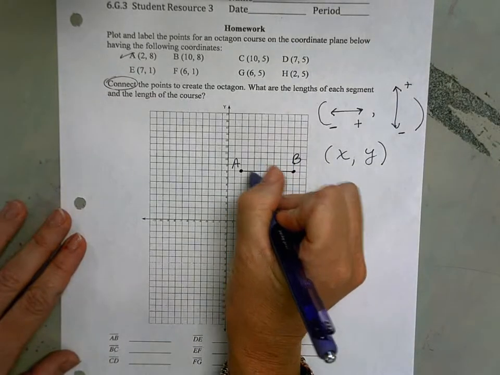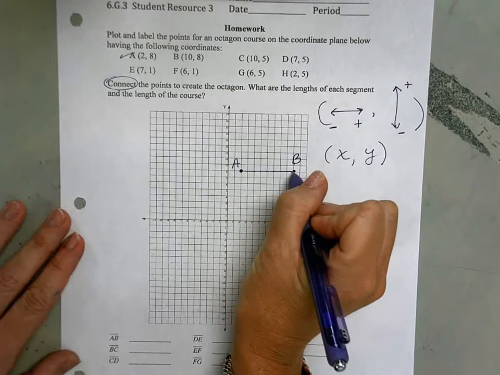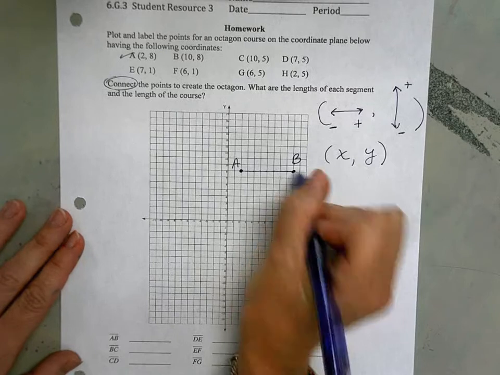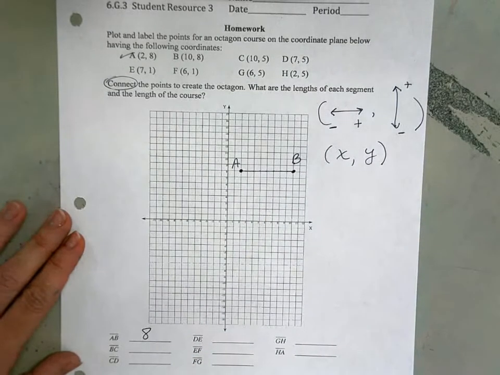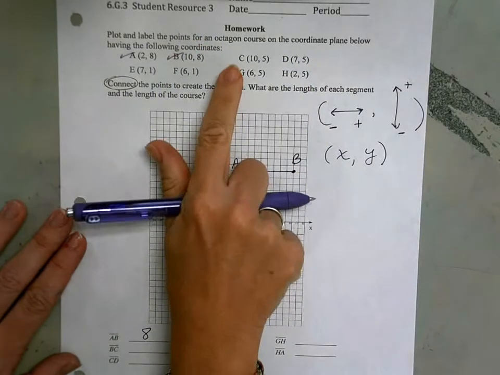And then at the bottom, it asks you to find the length of that segment AB. So I'm going to count. I have 1, 2, 3, 4, 5, 6, 7, 8 units to get from A to B. And so I'll write 8. I'm done with B. And now I'm going to go to C.